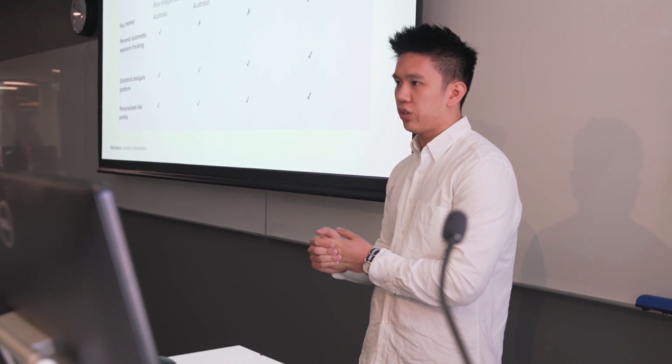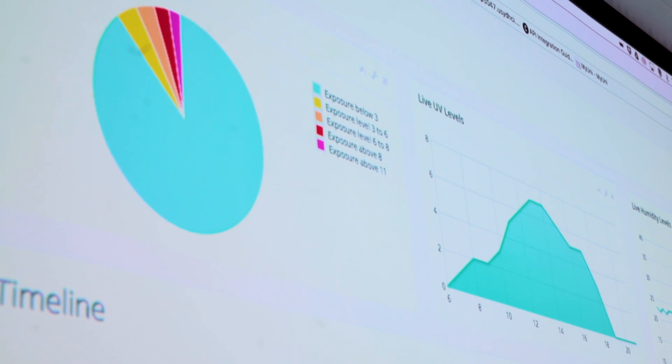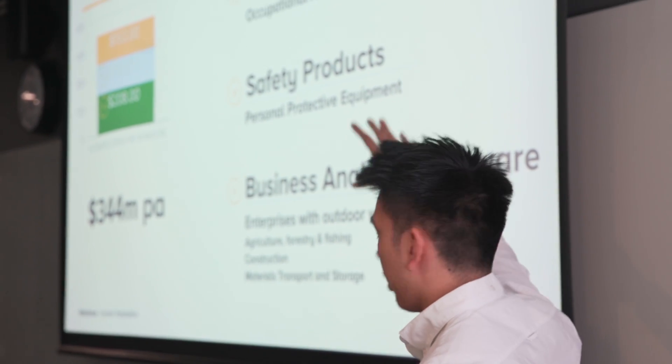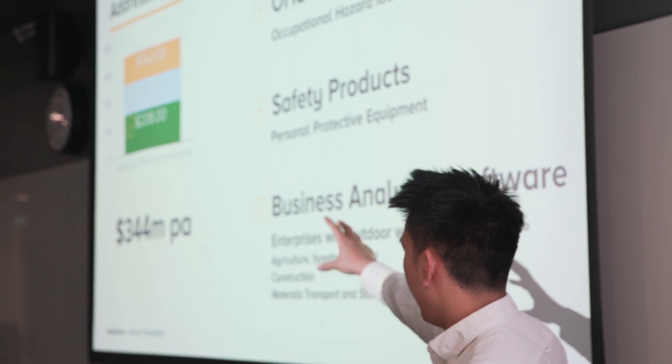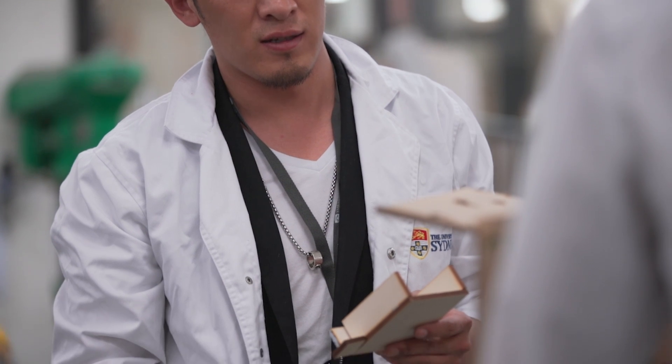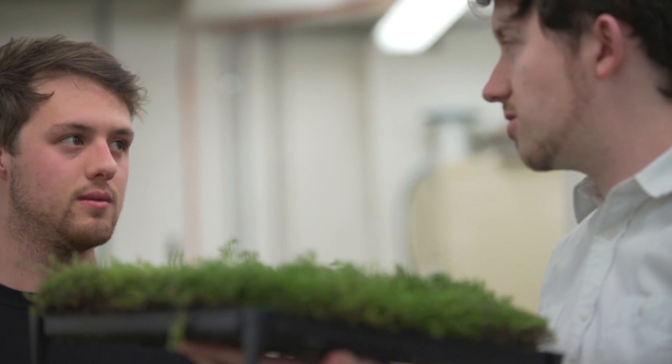The work I've done on this project has absolutely given me knowledge and insight into how I do my work. Right now at a startup, I'm working with a bunch of different sales teams as well as product developers. This course has allowed me to communicate with those people and find out how to drive towards a particular outcome or product in a very short amount of time. When you're dealing with a real world problem that requires collaboration through different disciplines, it's a completely different set of skills.